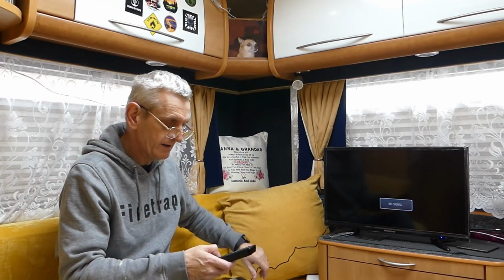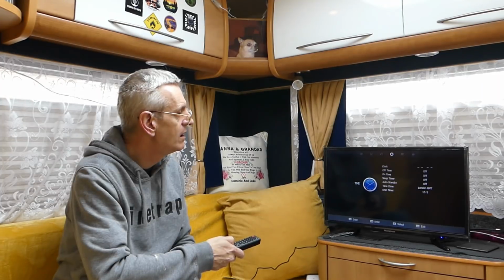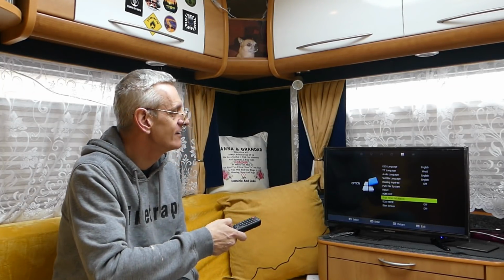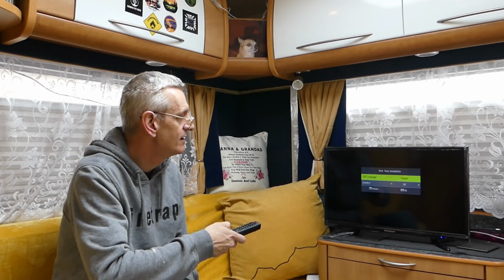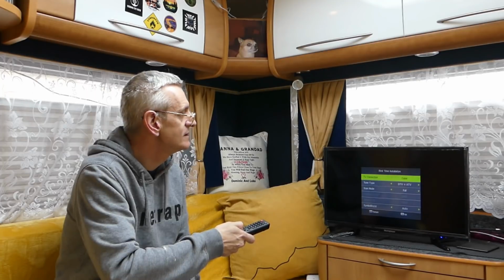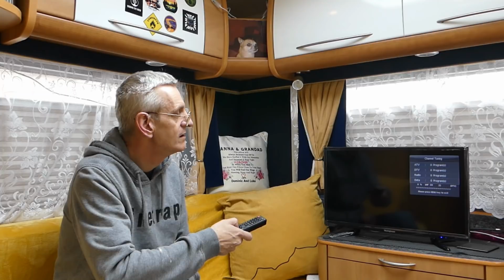Right, so don't forget what I've always said. You read the instructions and then you go to first time installation, which you should always do. Right. So first time installation. Okay. English, country, UK. Right, press OK. Antenna, TV connection, antenna, cable, satellite. So it does a lot. So antenna. Tuning.